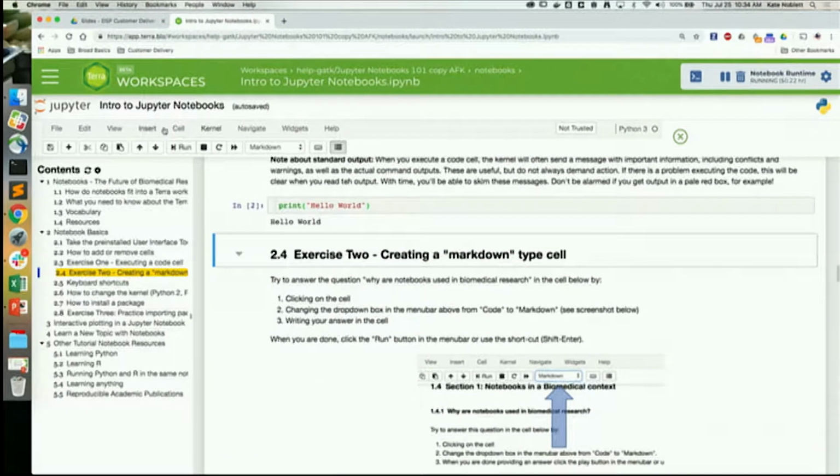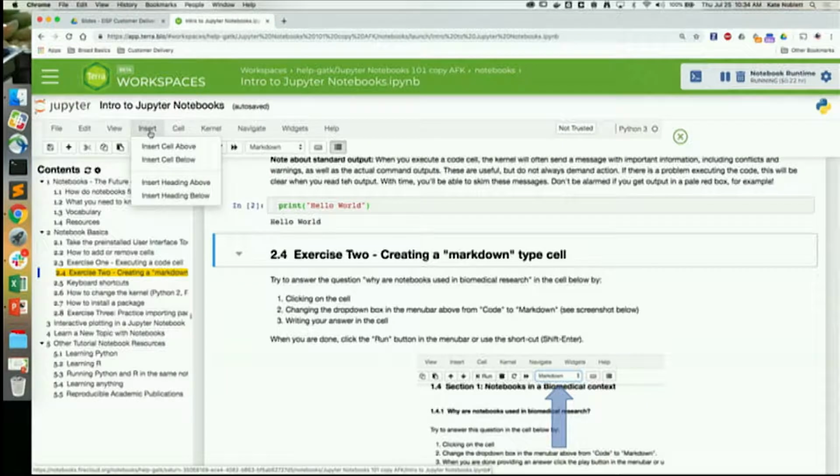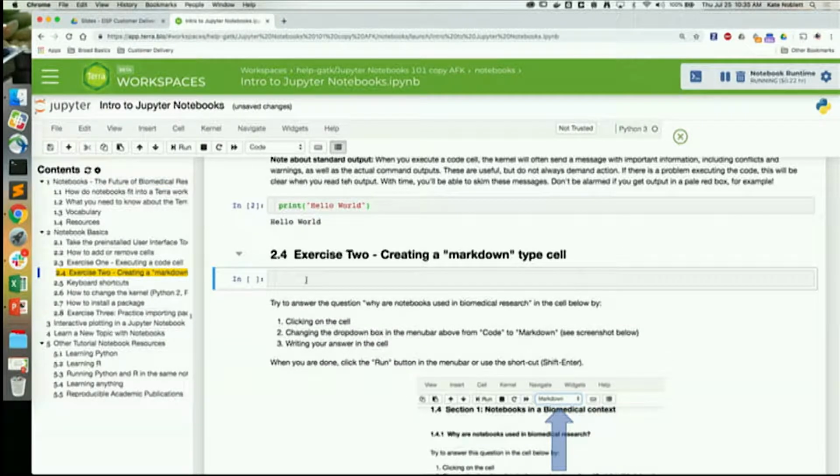So that takes us through cells, kernels. We have several options for inserting cells. We can either use the insert menu, or we can use this button over here. So we would insert a cell below whichever cell we have selected. So right now we have this markdown cell selected, and if I add another cell there, then I can write some code. For example, I could write some markdown code like hello, and then I press enter.